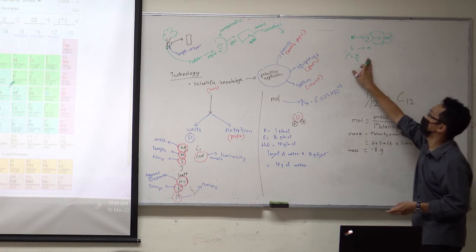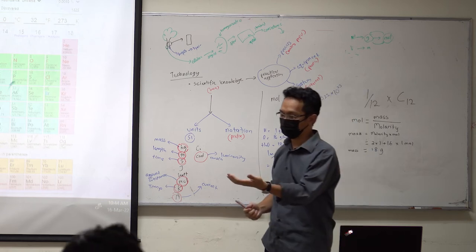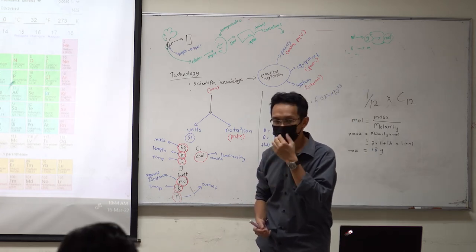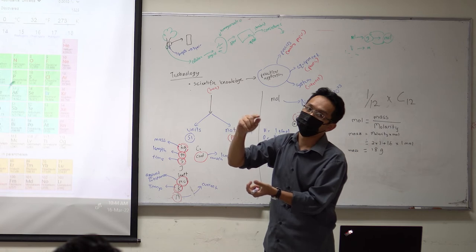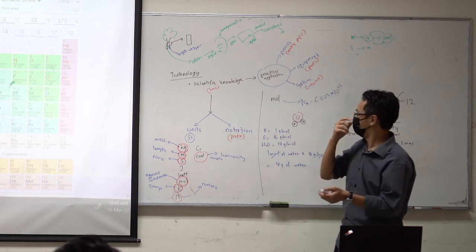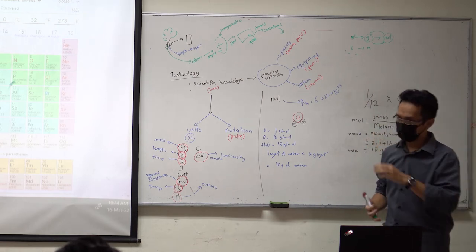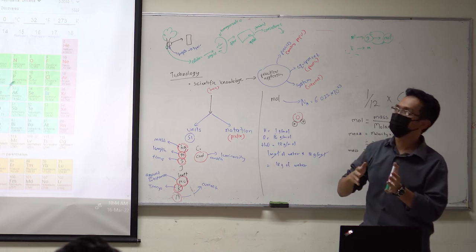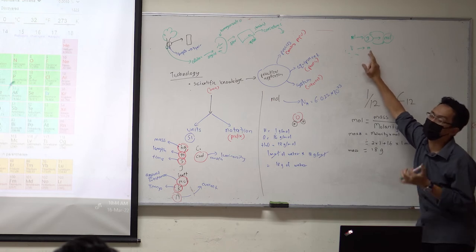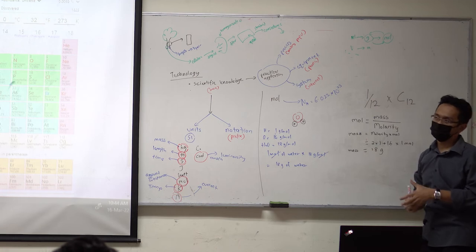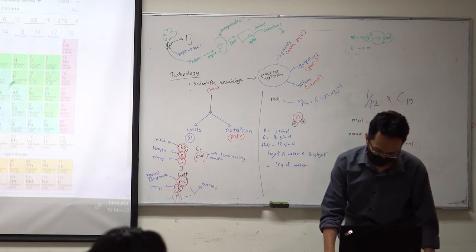So basically, because water density is 1, when I say give me 100 gram of water, you can simply pour 100 ml in the graduated cylinder, because 1 ml is 1 gram. So it doesn't affect anything. But you cannot correlate the volume to gram for something like ethanol, because the density of ethanol is less than water, so there is some difference. So that is basically the idea of mole.